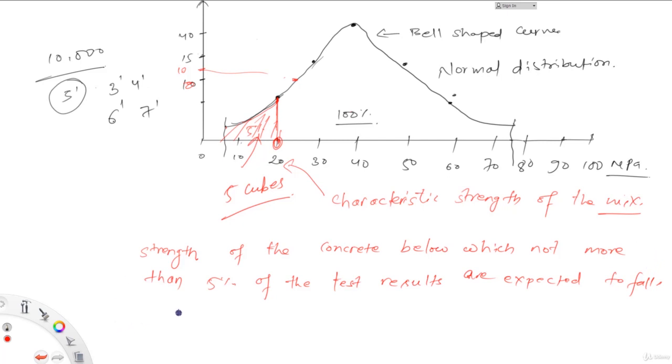So this is denoted by fck, and whenever we say that the strength of the concrete is 20 MPa, 20 megapascal, we say that this is M20 concrete. So we'll talk about this grade in detail. So now you understand what this M20 means over here. So it means that this is a concrete whose characteristic compressive strength is 20 MPa. And you know how this 20 MPa has been determined. And that, my friend, is the characteristic strength of the concrete.